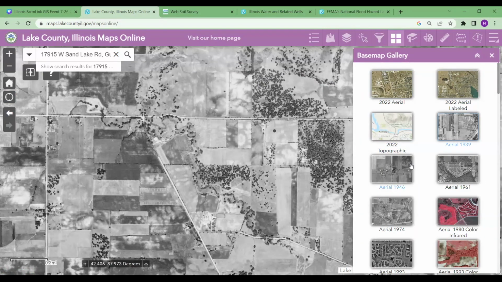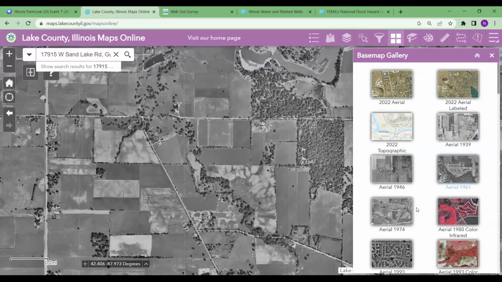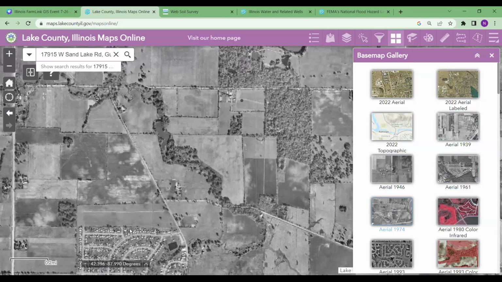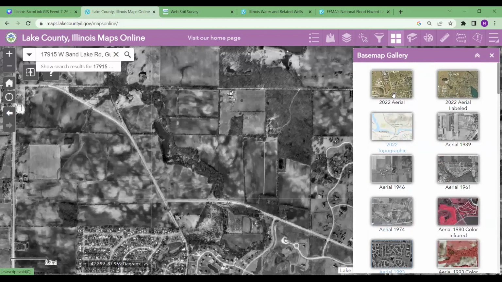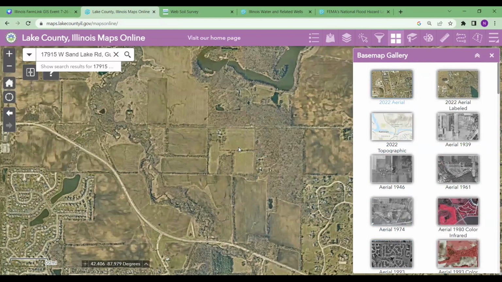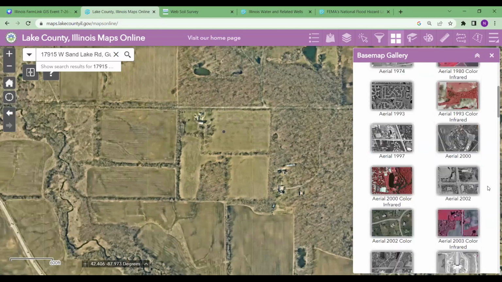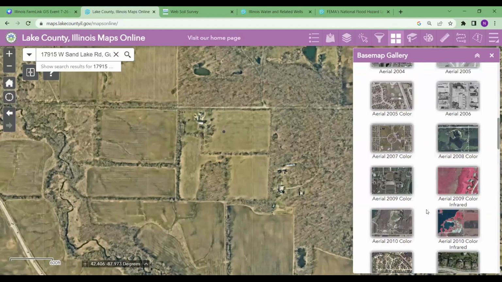And we can go to the aerial from 1946 and then to 1961 and then to 74. You're going to start seeing a lot of suburban development down in the south here. And let's see here. Yep, here's a 1993. We're going to see a lot more subdivisions being developed, and then we'll go to present. So it's kind of fun just to play around with and see how the landscape's changed. Obviously, this property is going to be under a lot more development pressure now. And there are a lot more base maps that you can explore. And each county is going to have different options here.